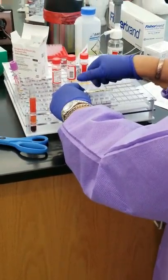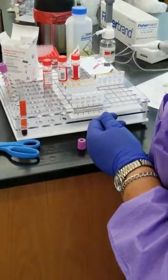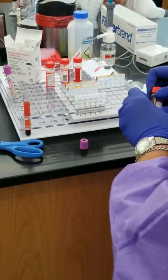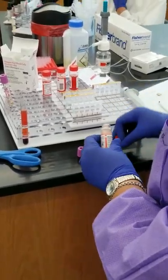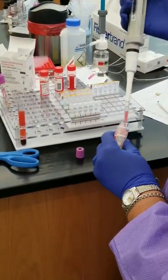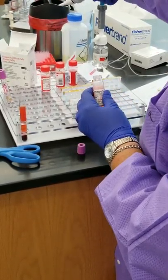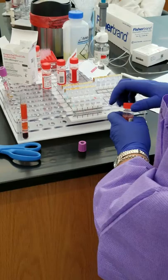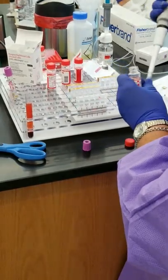I'm going to go ahead and open this because this is only good for one patient. So in keeping with our usual, we're going to go back to 50 microliters. And I have all this written down for you guys, so I don't have to take too many copious notes. All right, so I'm going to put A1 cells in the first blank well, and that's 50 microliters. And I'm going to put 50 microliters of the B cells in the second one.